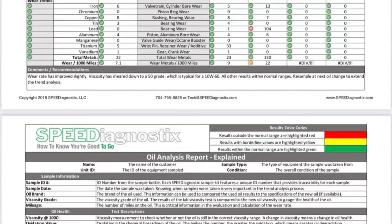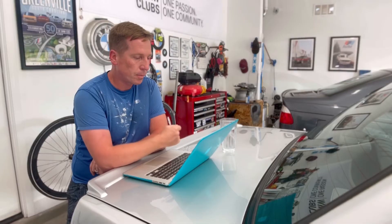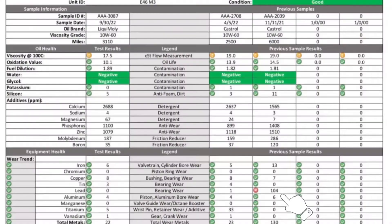Lake Speed Jr. wasn't too worried about the results. He asked if I raced the car — I told him I don't. He said don't worry, everything is about data; we need to collect as many data points as possible. Get 2,500 miles on the car, send the oil back, evaluate it, and then send oil out again to build as much data as possible. So in April 2022, I sent out oil to Speed Diagnostics again.